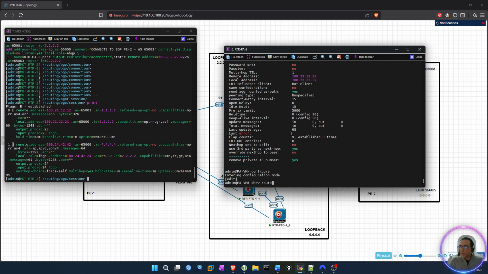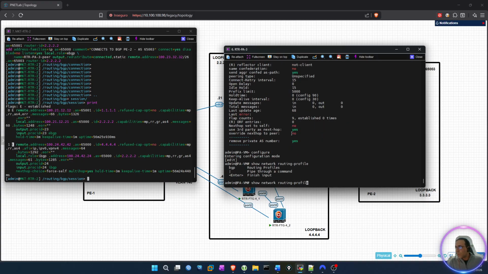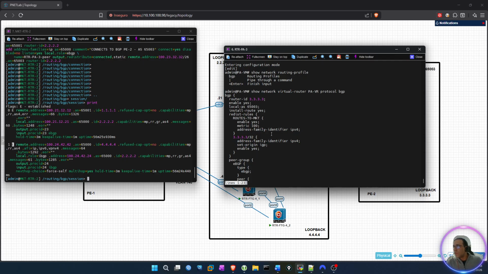Show network virtual router PA-VR protocol BGP. Let's see what do we have here. We have here that our local AS is the 65003. Okay. We have our router ID. We have the routes to Mikrotik, enabled, metric, loopback address.